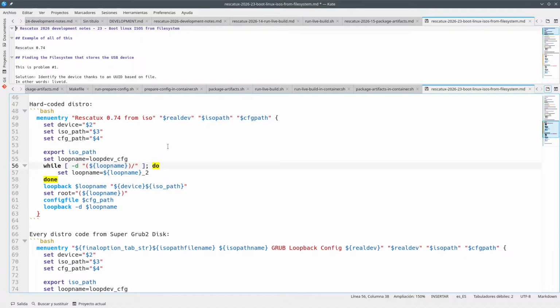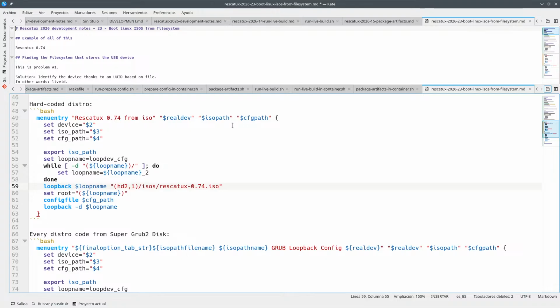And then the device and so on. So the device is like, I don't know, and then you've got the ISO. So it's like the Rescatux 0.74 ISO. So this is the ISO path.